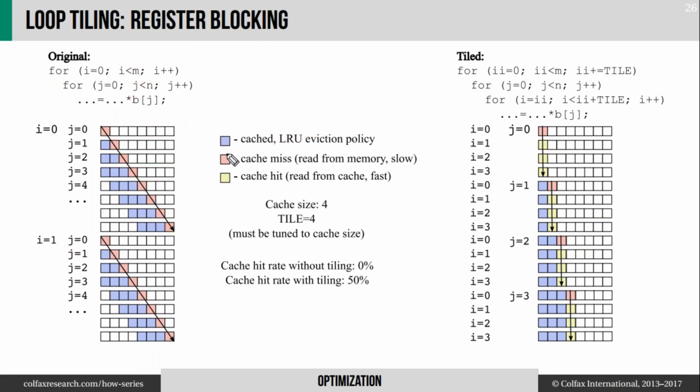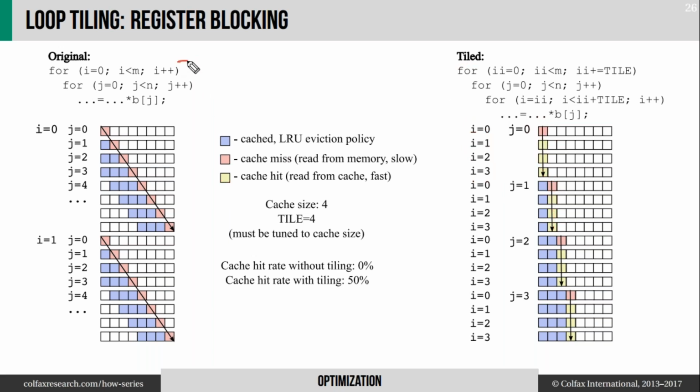What I'm planning to do is rewrite these two loops as 3 loops. They will do the same operations, but in a different order. I will read one or a few values of B, or one vector in B, and I will reuse it several times for several values of i. Yellow means cache hit, free memory access. Then I will move to the next element in B, reuse it several times, and so on. The way to do this is strip mine and permute.